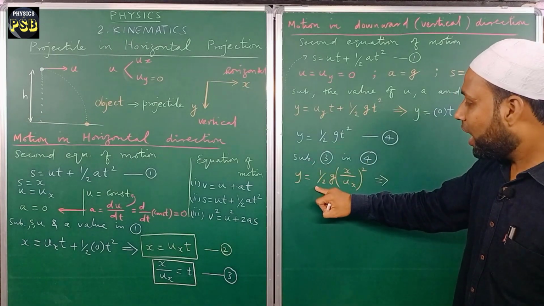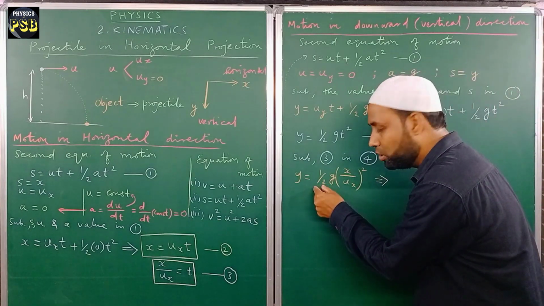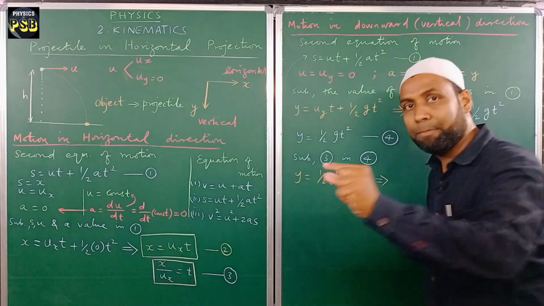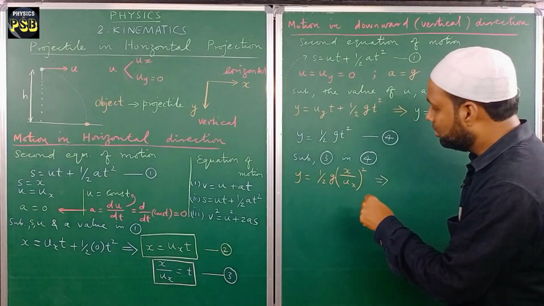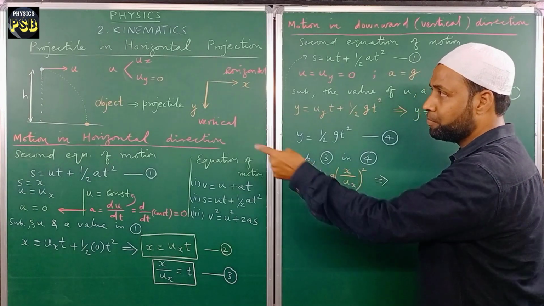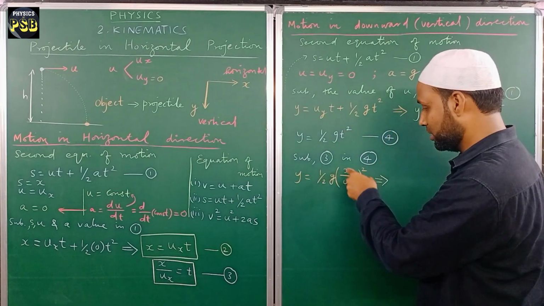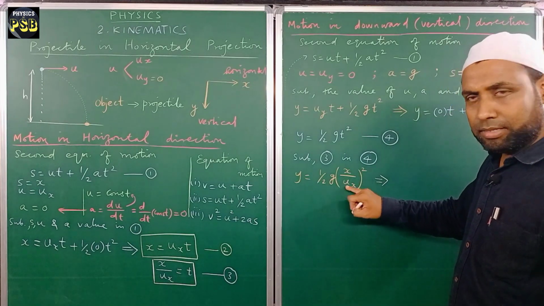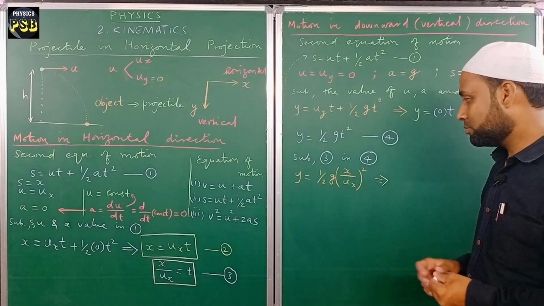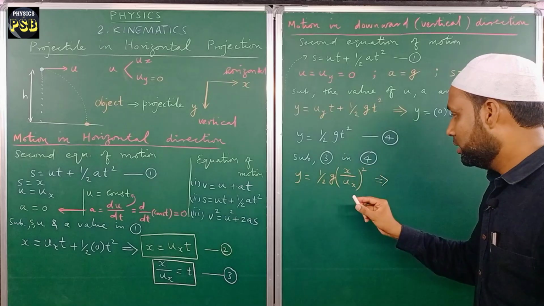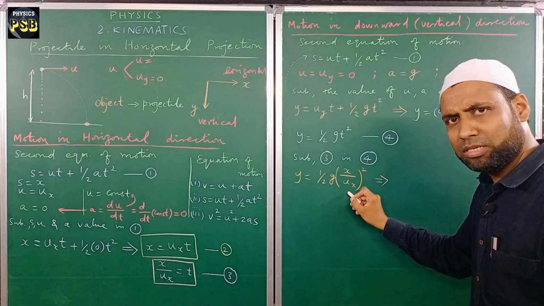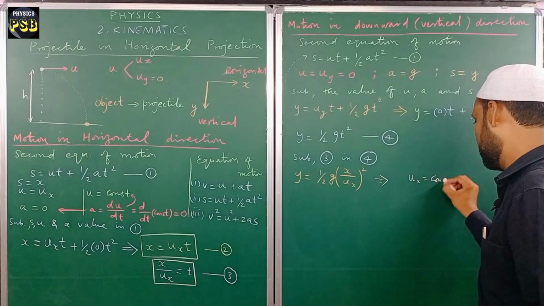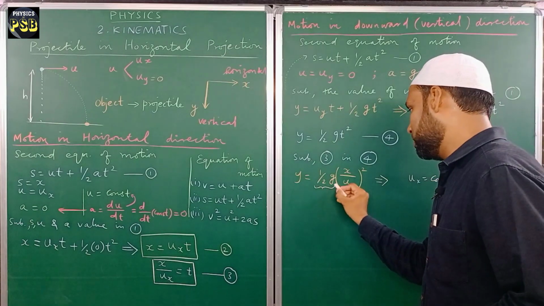Now, if you look at the right hand side of this equation, you will find it has half, which is a numerical constant. Here g, acceleration due to gravity, is again a constant for a particular place on the surface of Earth. Then here x is the distance traveled by the object along the horizontal direction, and ux is the velocity of the object in the horizontal direction. These three constants, half, g and ux. Why is ux constant? Because it is a uniform velocity. In a similar way, this is also a constant, isn't it?